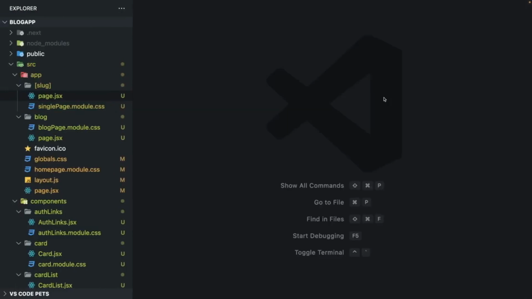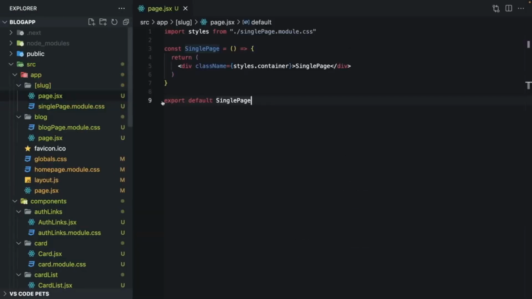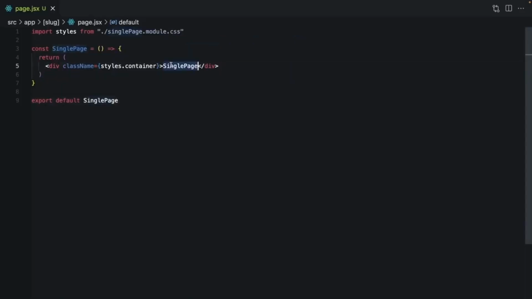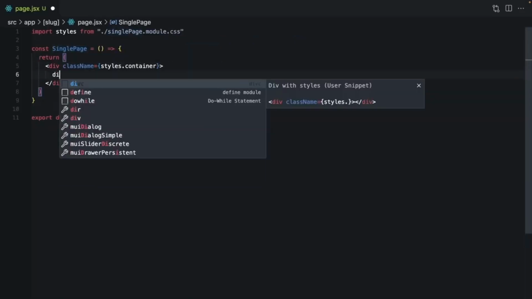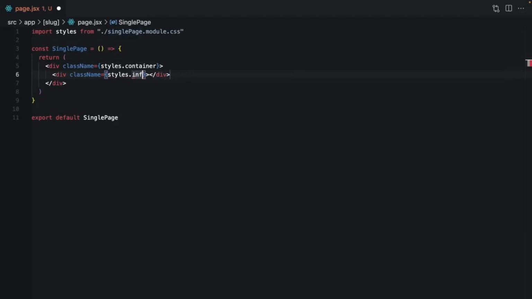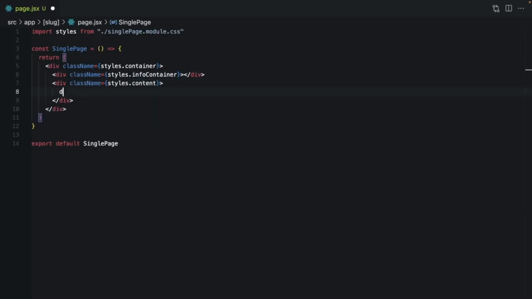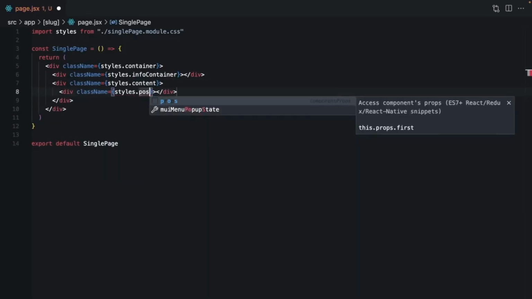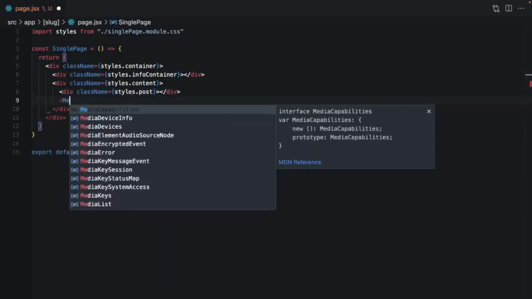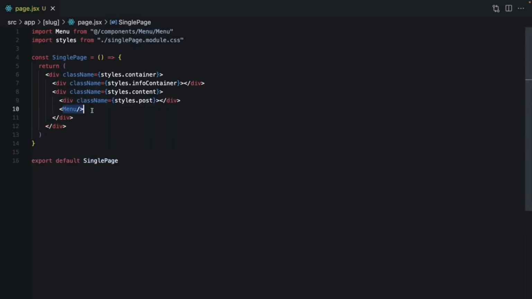Actually, let's close everything here. So let's remove this and create another container. I will say info container. And after we are going to have the content, which includes our post and menu. Remember, it's flex 2. It's going to be flex 5.